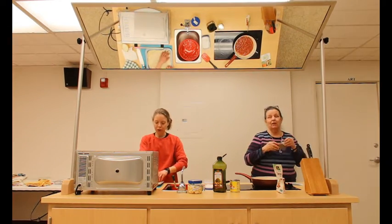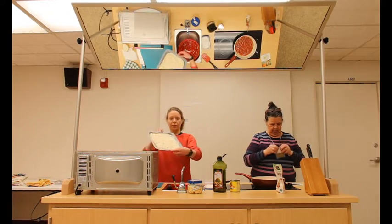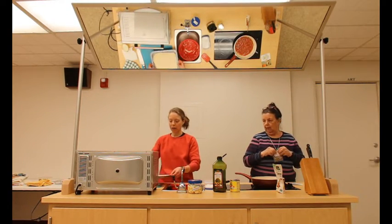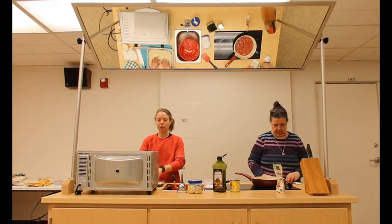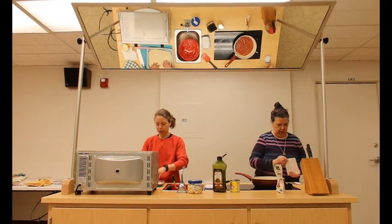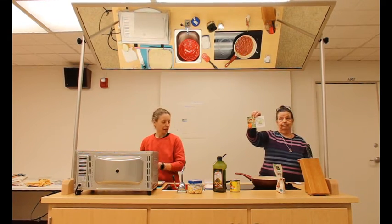And so if your dough is cold, okay, so I've got our dough pressed in here. If your dough is cold, you won't be able to really shape it. So press it out as best you can and let it sit. As it comes to room temperature, you'll be able to stretch it out to your desired size.